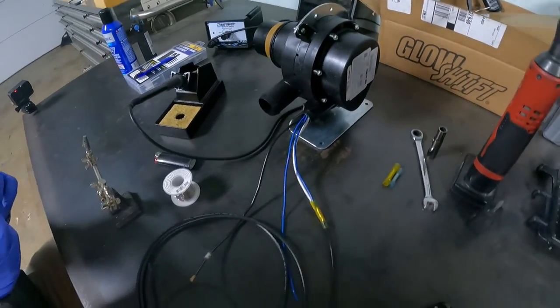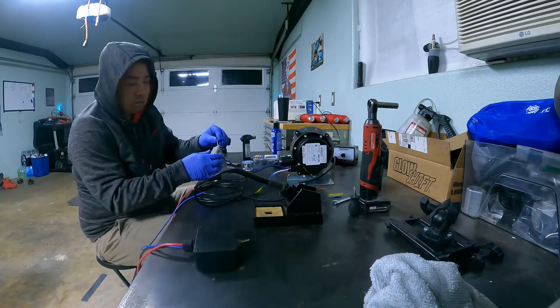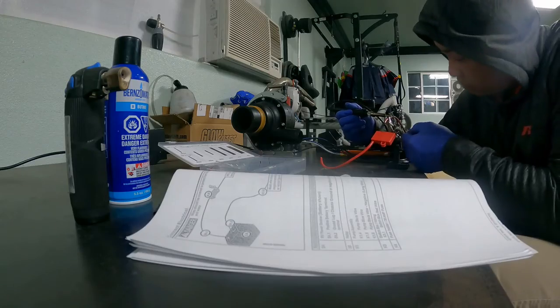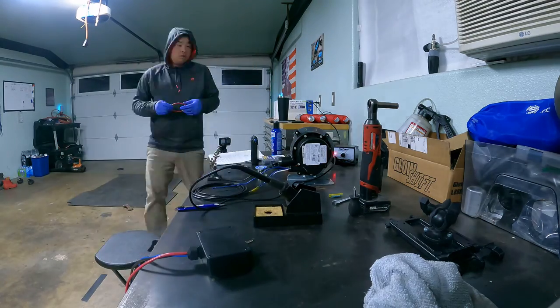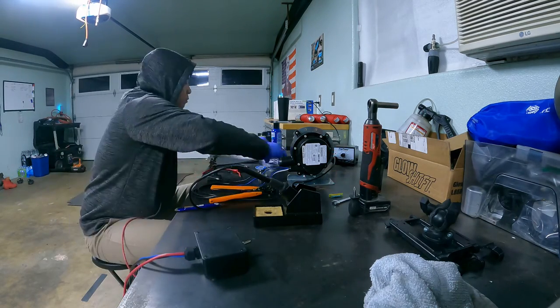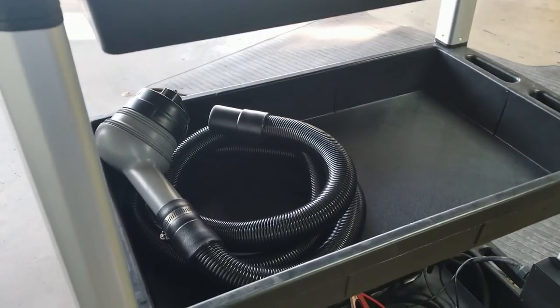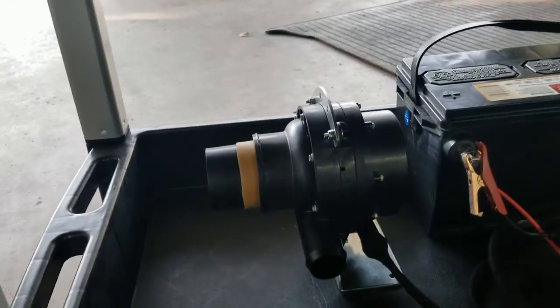Kevin's just working on getting the wiring cleaned for the Thetford Sanicon. This is the pump/grinder. Nice and clean. So we're going with the temporary solution for this hookup because we're only weekend warriors, so we're not ready to permanently install it into the Magnitude yet. This solution is going to work best for us since we do dump at home. We're just going to pull out the cart when we're ready to use it. It's nice and organized. And that's it, it's ready to go.